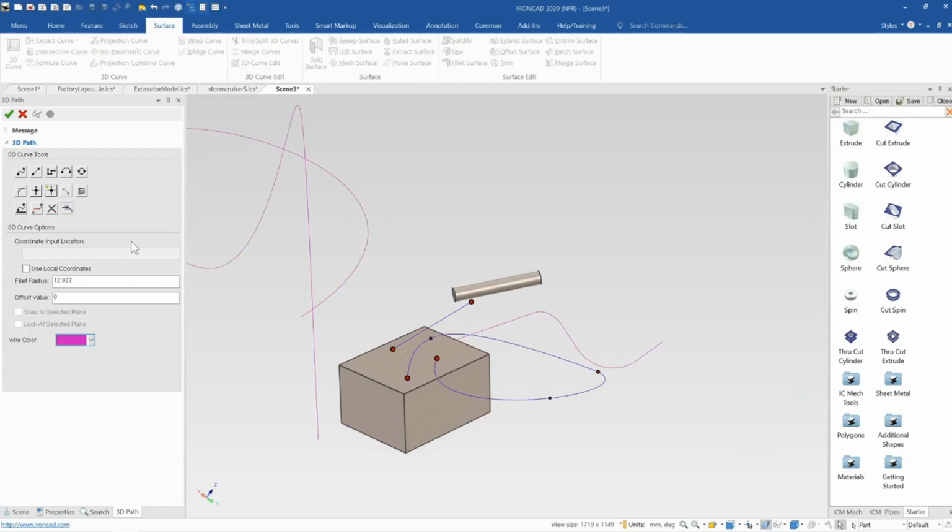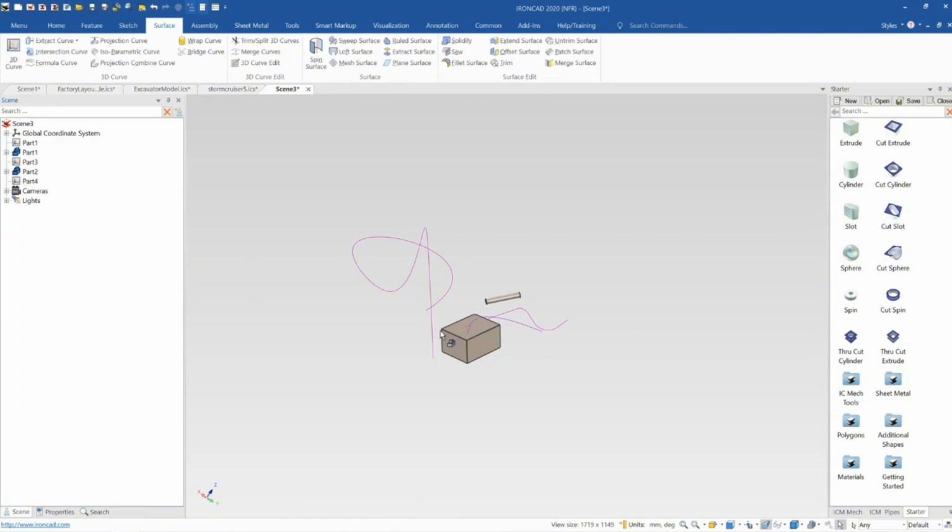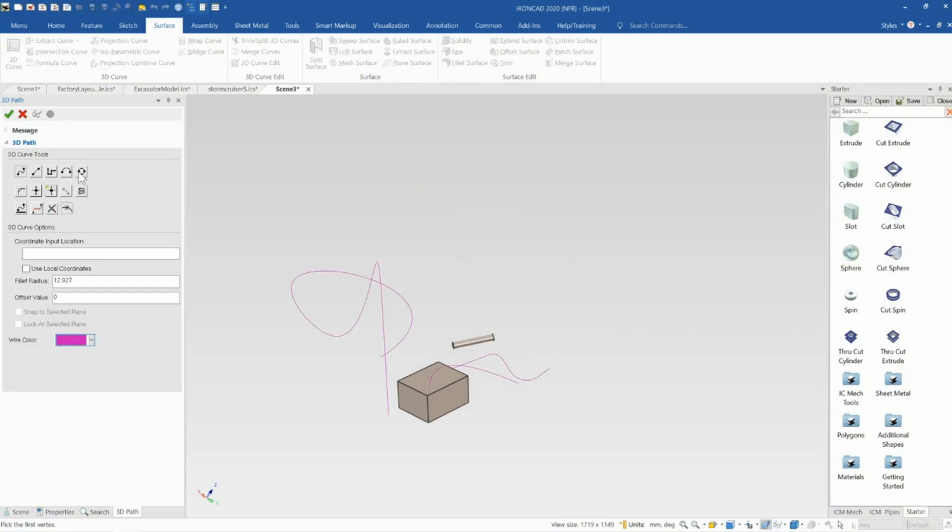Now I'll delete that. It is worth noting as well that you can import coordinate locations to place 3D curves with that as well. So for example, we can go ahead here and start a 3D curve, and I could just do a simple one like this, and then place the first point, and I could go into this coordinate field and say, you need 3 coordinates here, it's worth noting, not just 2 like a 2D sketch.